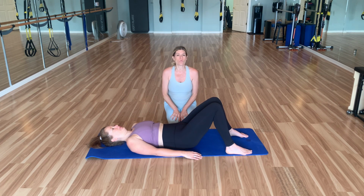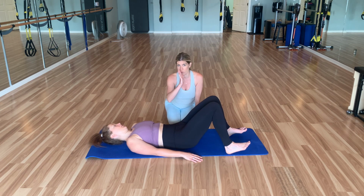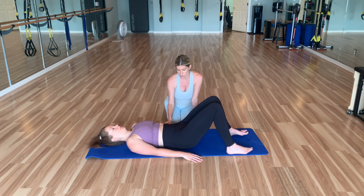All right, so we're gonna just work through the proper imprint and making sure that she only goes as low as she can go right now, and a couple of steps that you can use to progress in your practice. So we have a neutral spine to start, okay? So just a nice neutral spine. Hers doesn't have a lot of curvature to it naturally. So there isn't a big space underneath, which is gonna make her imprint a little bit easier for her to get into than if she were more lordotic with a bigger curve in her lower back.